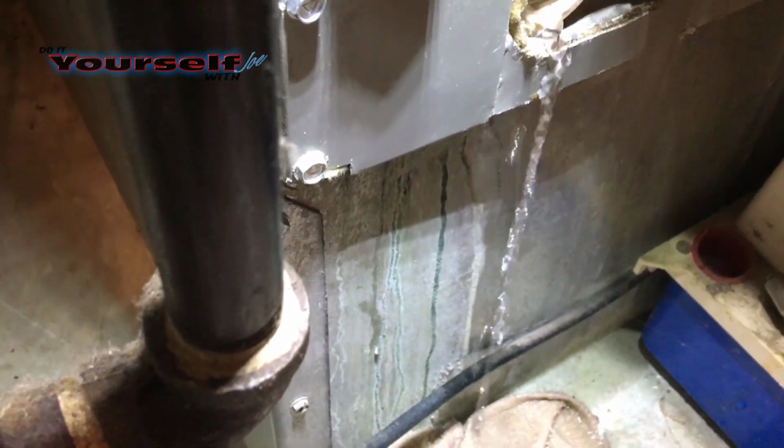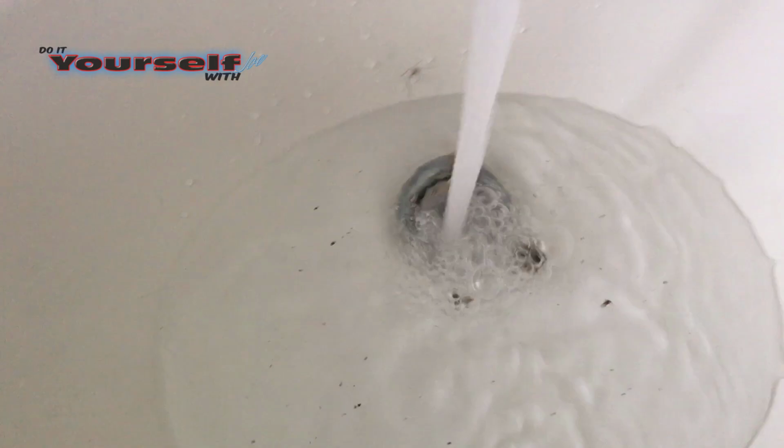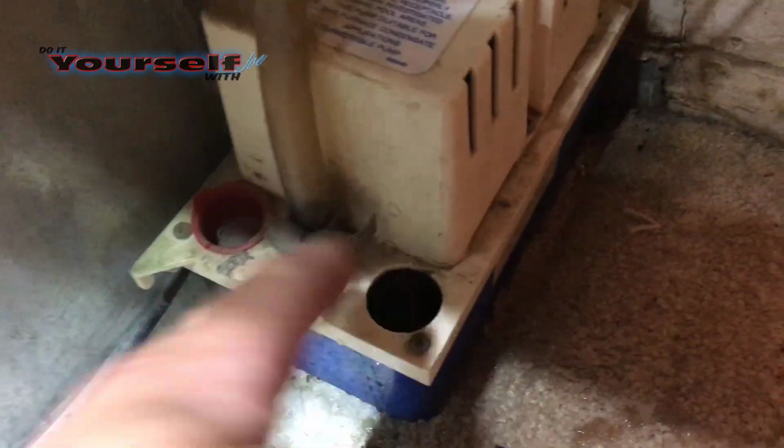This condensate tube was somewhat plugged up, causing water to back up and leak around the outside of the AC unit. Make sure nothing is blocking the drain hole. To clean it, just flush the tube out with water. To check the pump, pour some water in this hole here and make sure the pump turns on.